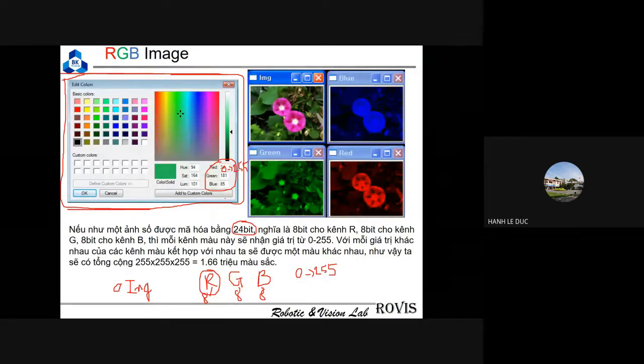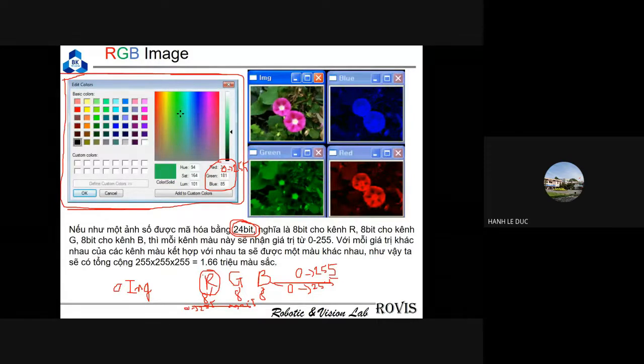Normally we will do the image processing on the image with 24 bit. For example, we have the digital image with 24 bit. This one is from 0 to 255, this one also 0 to 255, and this one also from 0 to 255.